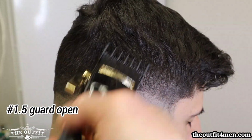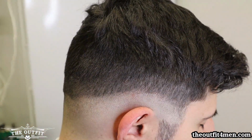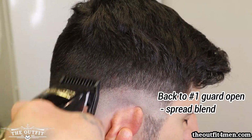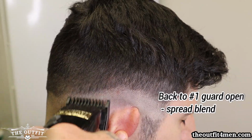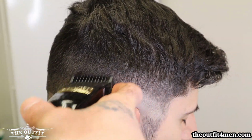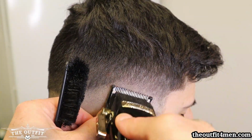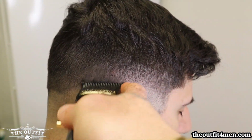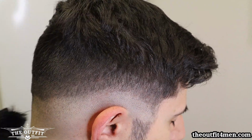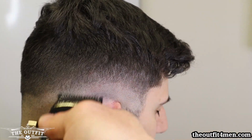Then I'll jump to the 2-guard open here, just softening up that guideline up top. So basically we're fading down. Then we'll go to the 1½ all the way open, softening up that area a little bit more. Still using the corners. Now we'll jump back to the 1-guard open, and we're just trying to spread that blend out as much as we can, because you don't want the fade too bulky. So you really want to go back through your system, make sure that the blend is very spreadable.